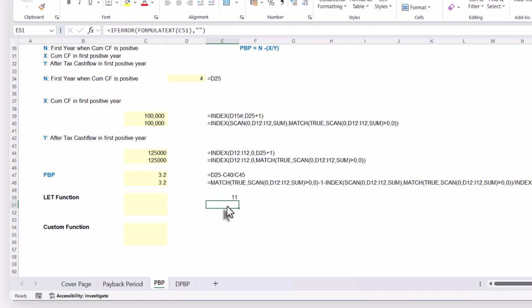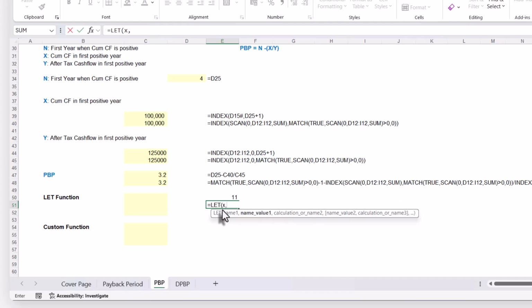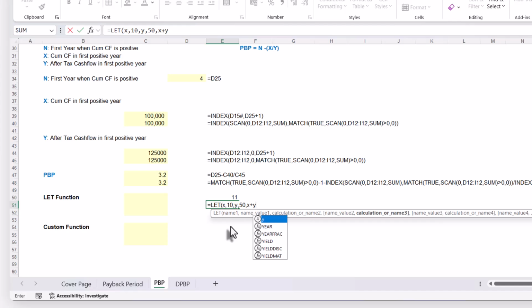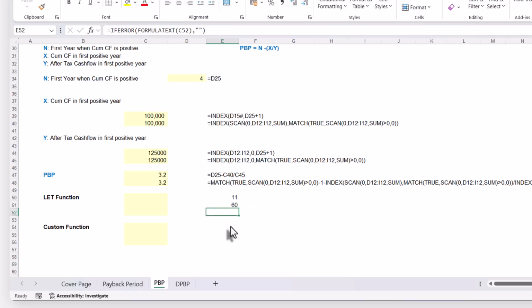So we can have multiple variables as well. I can say equals LET, and we'll give the first variable x and make it 10, and we give another variable y with the value 50, and then we can write the final formula, x plus y, close the bracket, and I get 60.